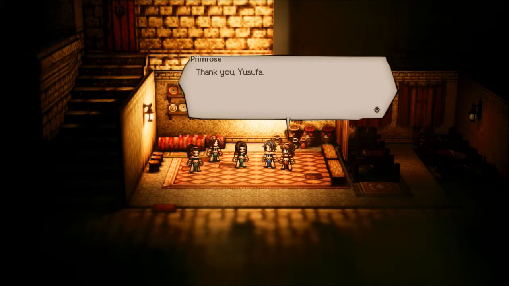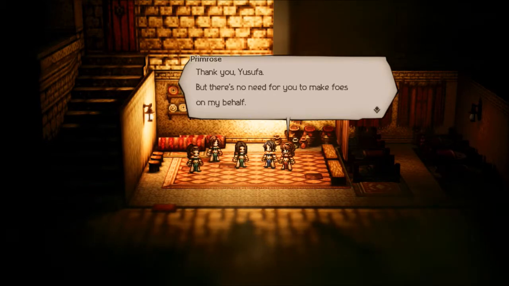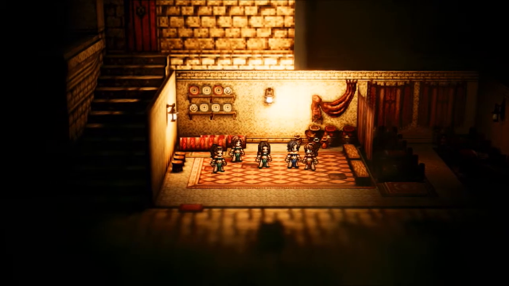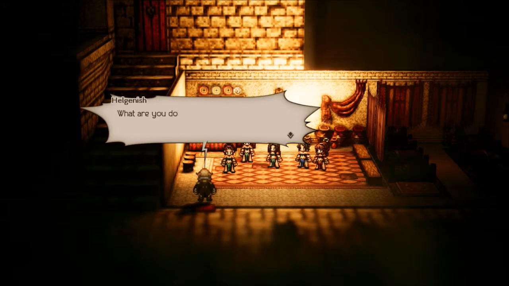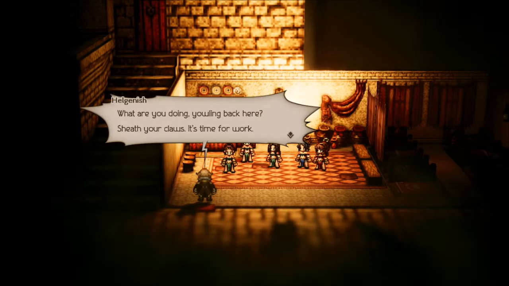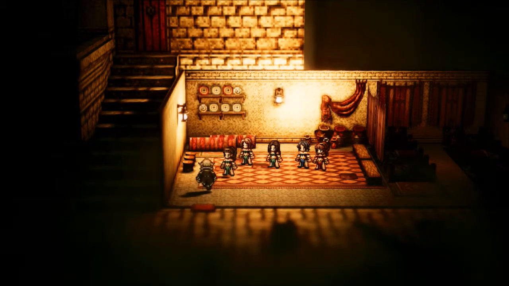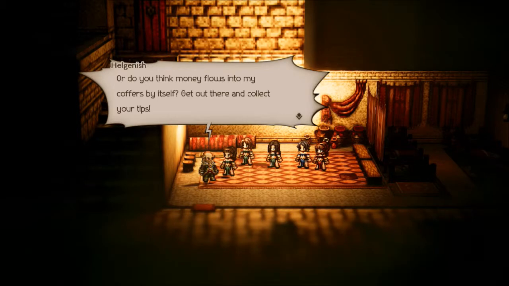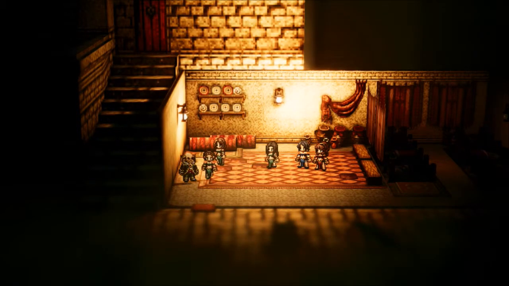Many thanks. Thank you, Yusufa. But there's no need for you to make foes on my behalf. Prim. Oh, Prim. What are you doing yowling back here? Sheathe your claws, it's time for work. Or do you think money flows into my coffers by itself? Get out of here, collect your tips.